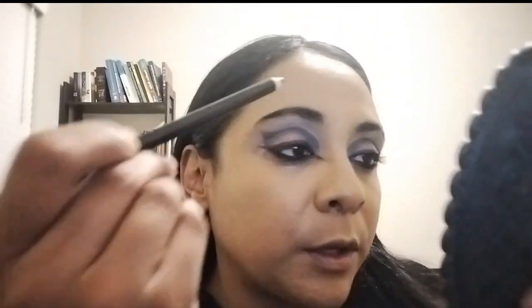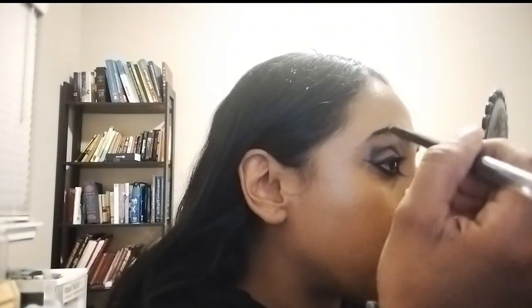Going back with my mascara, I will be using that to brush out my eyebrows and paint them in. I like to arch mine. This arch is more pointy than this one, so we're going to have to make this match. You have to train your hand to brush out this way. Taking your eyeliner or brow pencil, you will polish it out, as well as draw an arch on the other one.